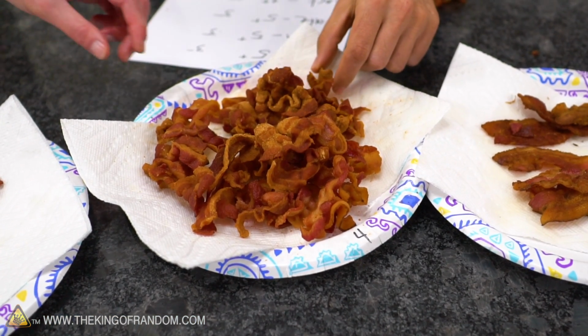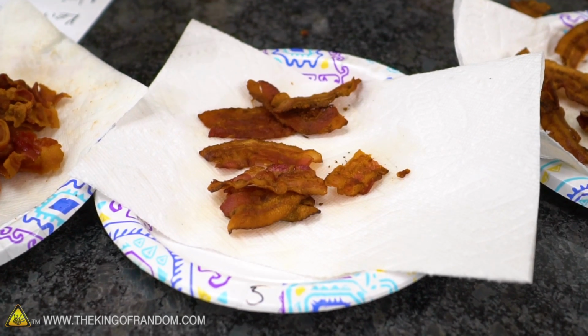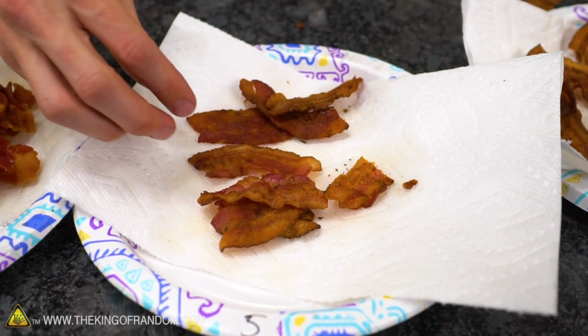Number 4 is the deep fryer. That's why there's so much of it. Turns out deep fryer is a really quick way to cook bacon. Interesting. Yeah, okay. Number 5, regular frying pan. Perfectly good bacon. Really?